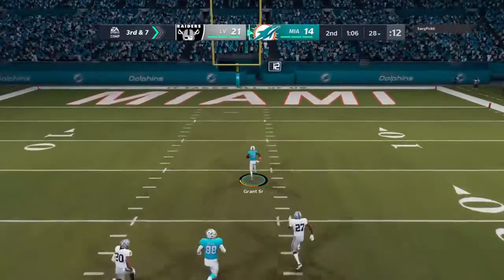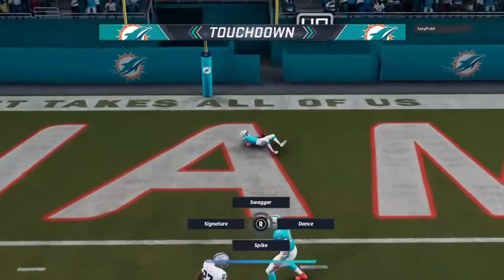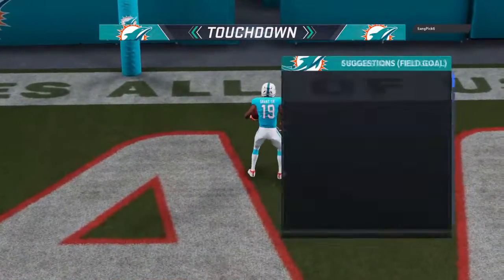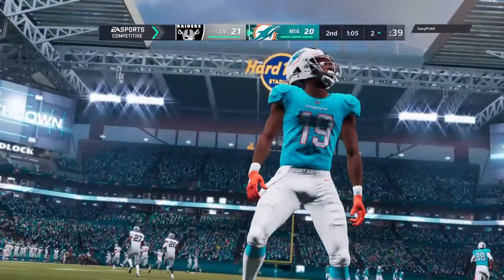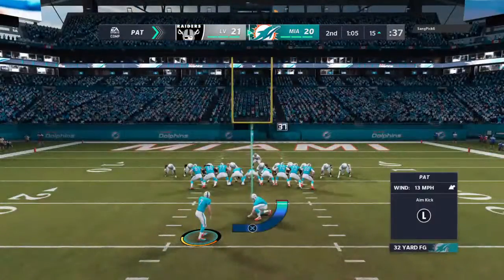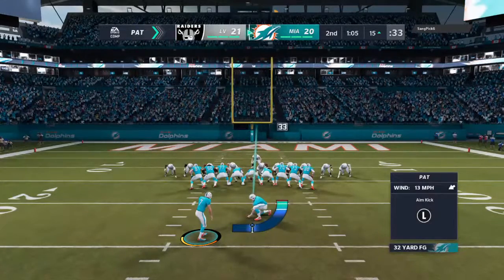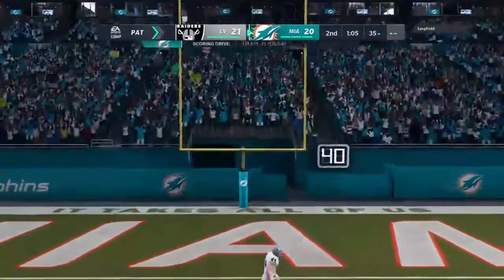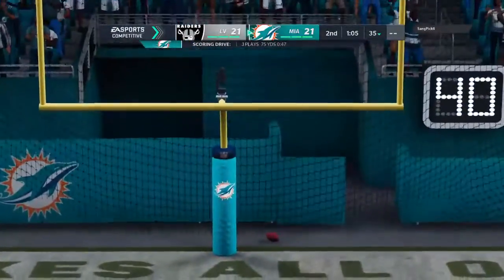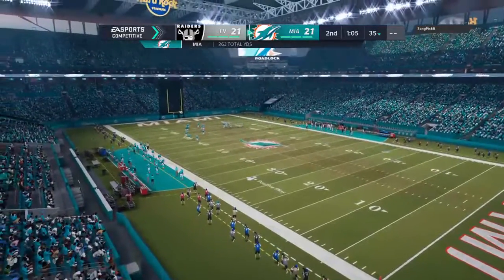And that's caught inside the 30. And all the way in for a Miami touchdown. Jakeem Grant, 2 catches, 2 touchdowns here so far. And the Dolphins are an extra point away from tying up this football game. He's got it, and we're all tied at 21. That ties the game at 21 apiece.